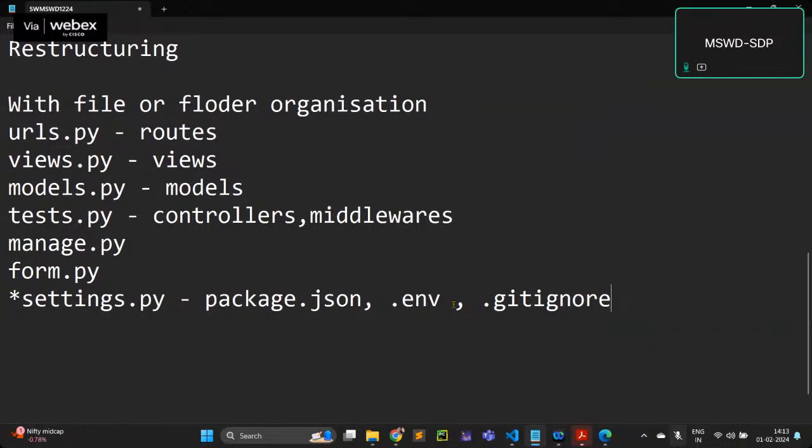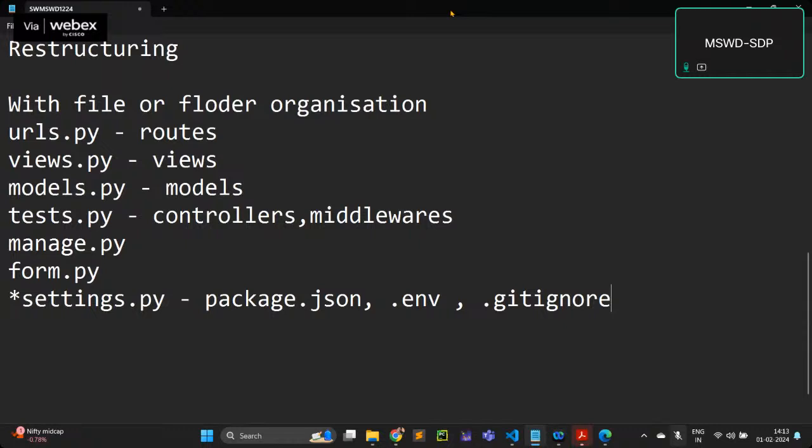I will pause for a minute on my screen because I don't want to showcase my connection strings in my .env file. So open the .env file. I'll share once it is ready. I'll copy everything.